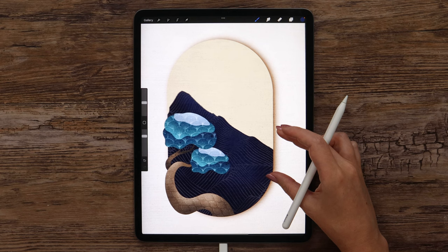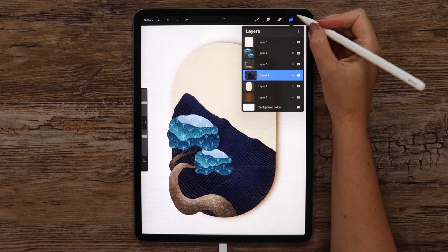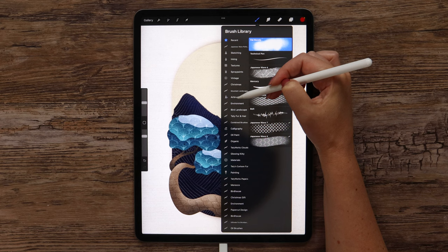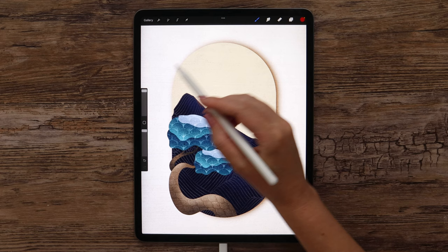Next, I want to draw the sun, since it is also a big object. I will do it on a new layer that I will create above. For the base color, I will select color number 3. And to make it rather soft, I will be using one brush from the airbrushing set. It's called Medium Hard Airbrush. Its size is at maximum. And I will start drawing a circle like this.